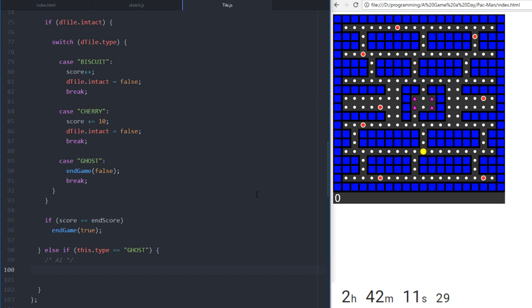Essentially we'll create an array of possible movements, we will pick which one is the best one, and then we will go for it. So we really just need a function can move.